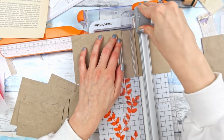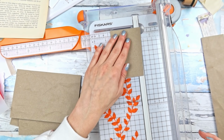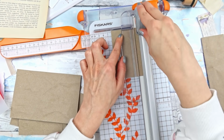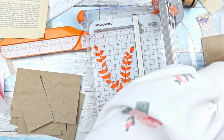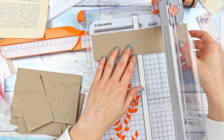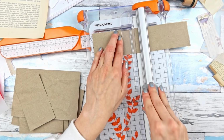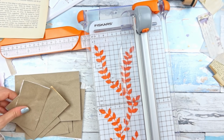And this. And this one will be a small one. So I'll just cut it here. And then this. Do I want it? Or maybe I will just cut it somewhere here. Sort of in the middle, but not really.